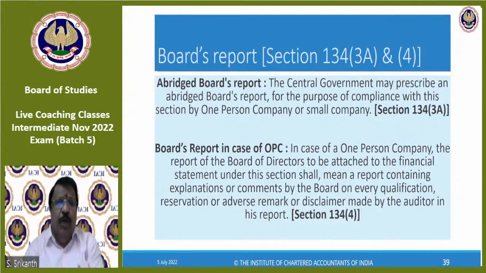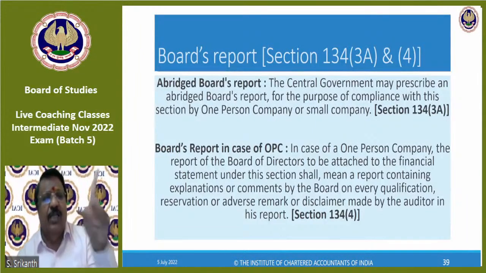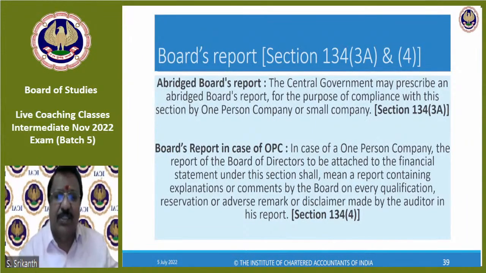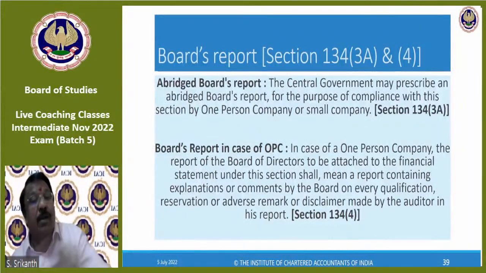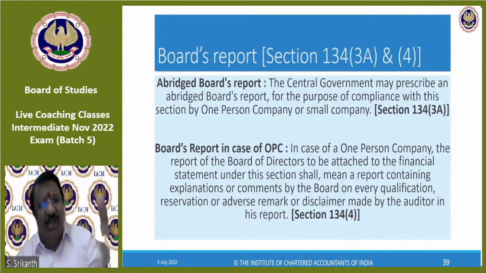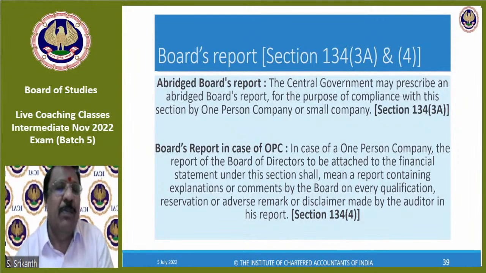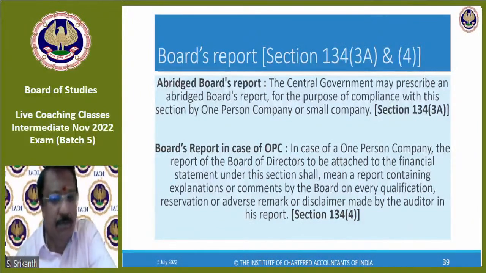See, in the case of an OPC, what report will be given here? Suppose he is the director and he is also the shareholder, he will give a report to himself. Of course, as an idea it works, but in reality it's foolish, no? So they have exempted. Maximum they are saying, if at all there is any report, it should be only with respect to qualifications, right? Though it is quite possible that there could be a dichotomy between director and owner of an OPC. Even then, what are you? Just go to the pub and have a conversation. That is enough. What report and all that? Seriously. So OPC is given some kind of a relaxation.